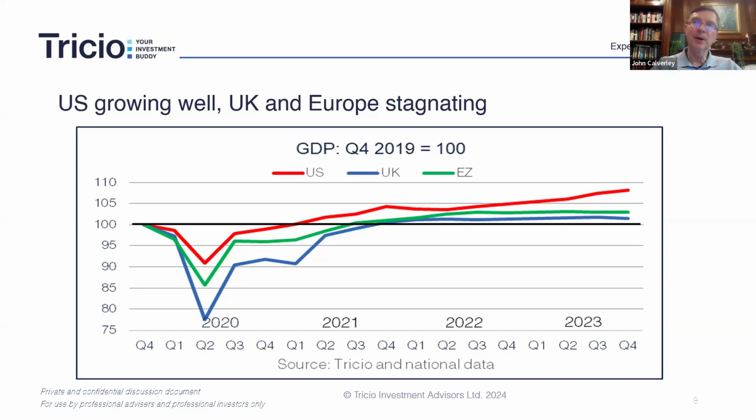The US is doing well, partly because of productivity growth, and partly because of labor force growth. In the UK, we've got this problem that there are fewer people working than there were in 2019, or just about the same now, but it hasn't increased as you'd expect. And in Europe, very low productivity growth. So the US has really been doing exceptionally well. Next slide, please.